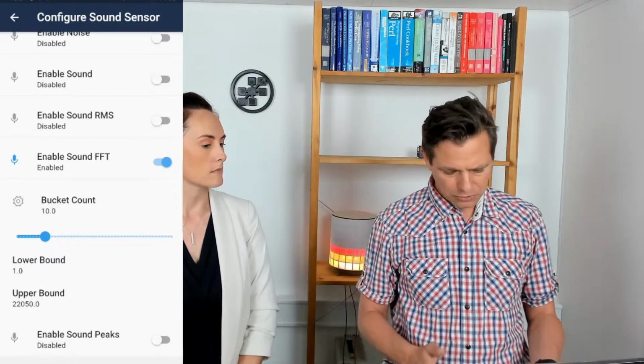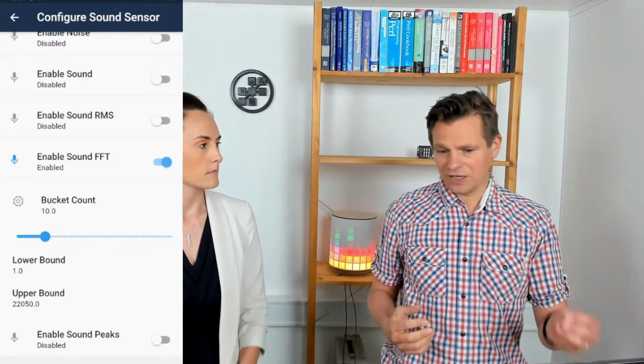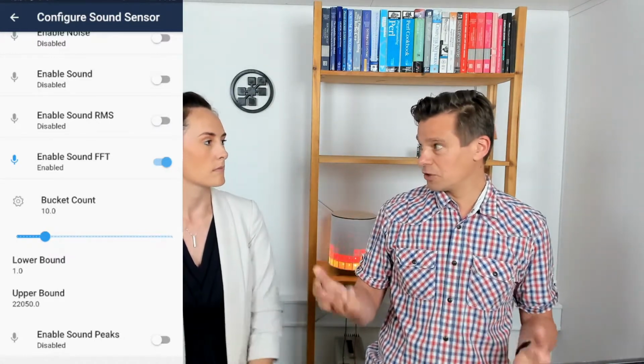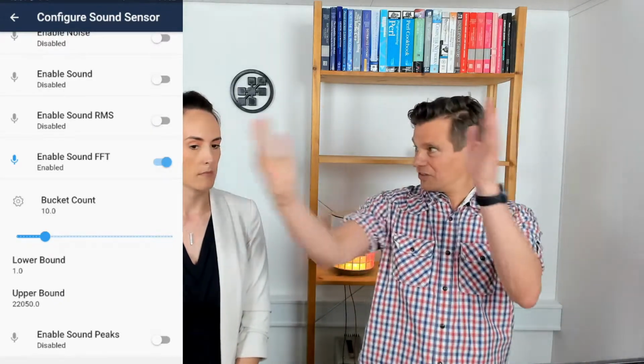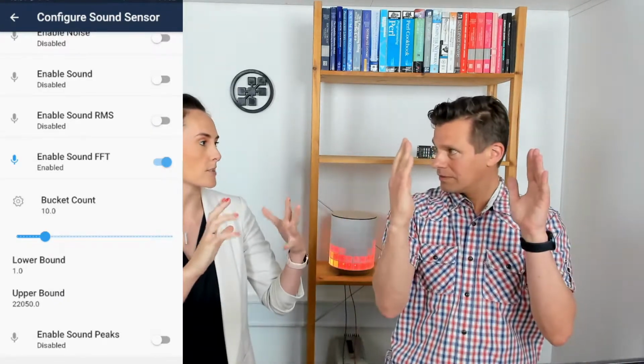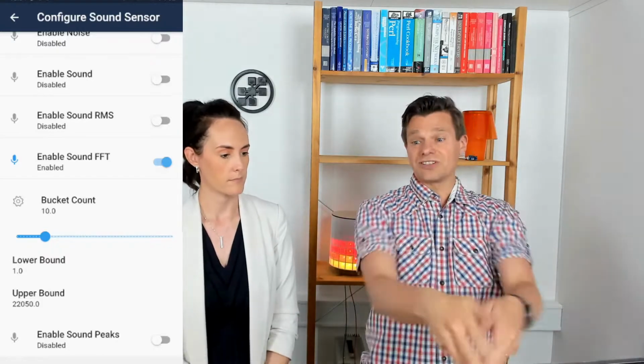A bucket count is used when you do a frequency analysis. A microphone of the phone would pick up sound in the range of 0 to 22,050 hertz. Now you can separate that into buckets, into ranges, because we don't want to send 22,050 values every time.